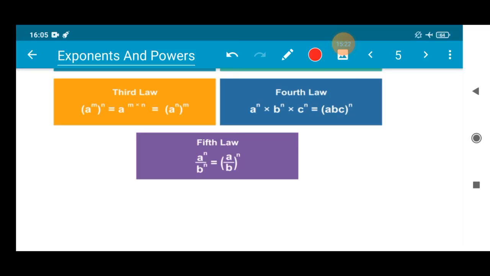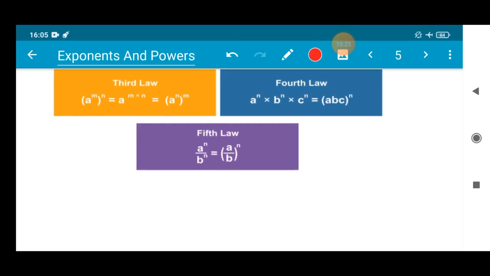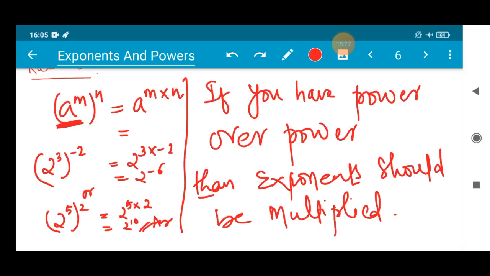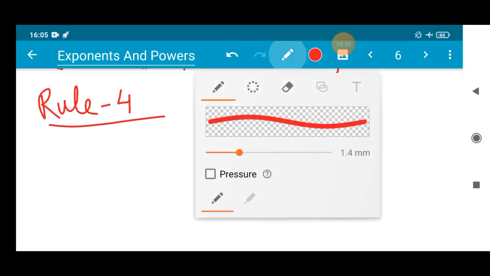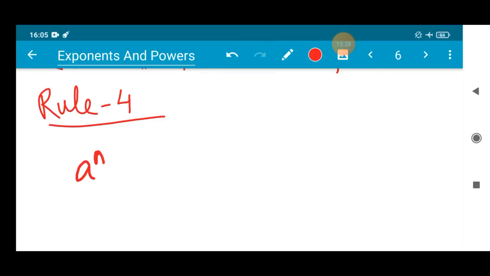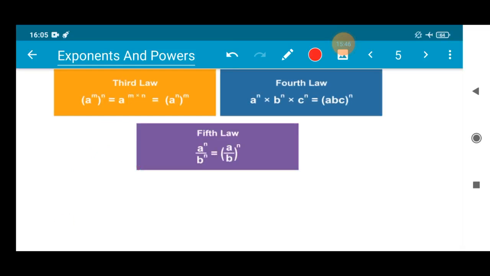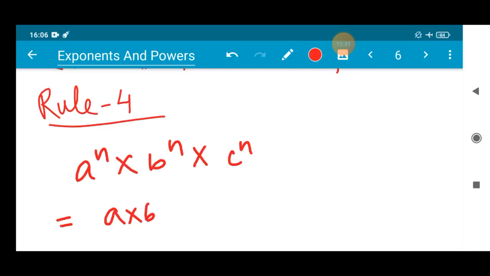So what is the fourth rule then? The fourth rule says that when you have different bases but the same power, sometimes that may be the condition. So let me write the rule number 4 here. Rule number 4 states that when you have different bases but the same power, okay, remember the same power, at that time what will happen? That means you will write the one power, that means all the bases will be multiplied in such cases. So it is like taking a common. So in such a case only one power should be written. So let me give an example here.